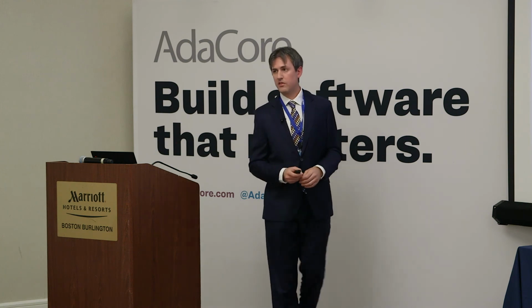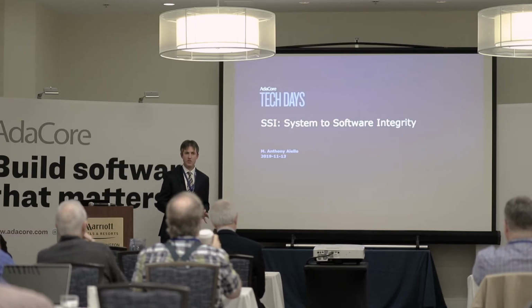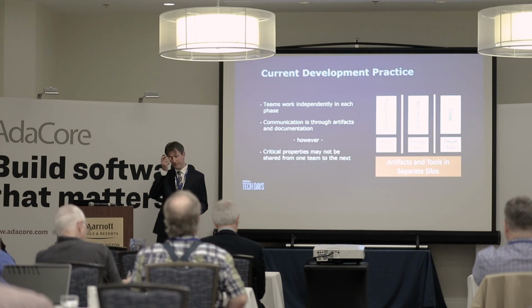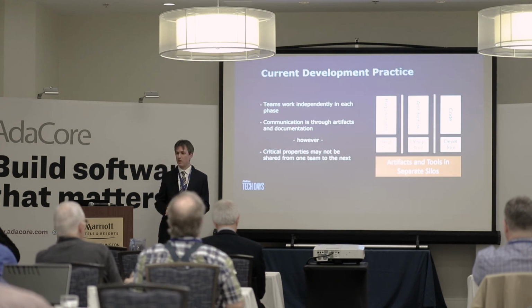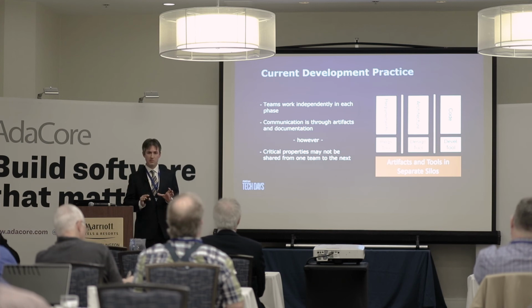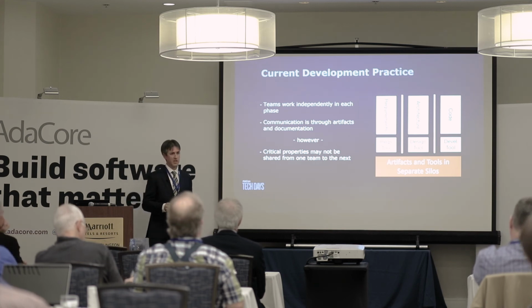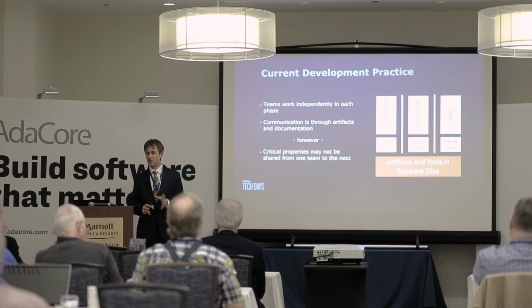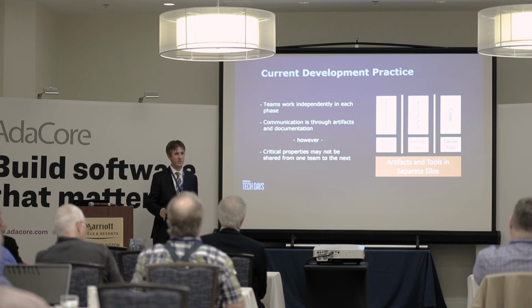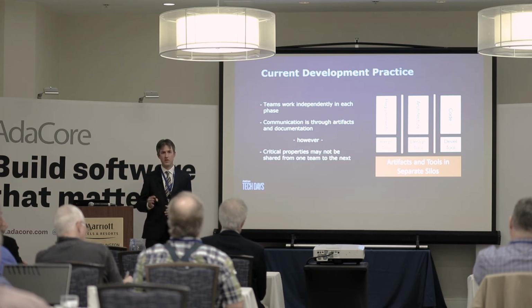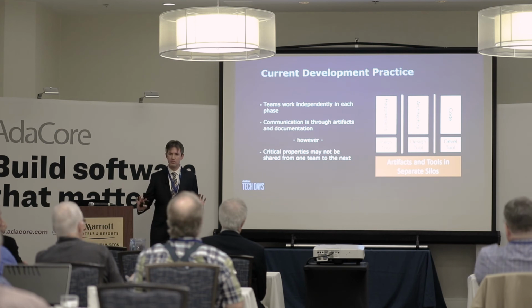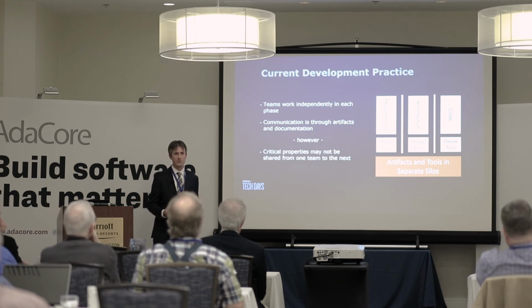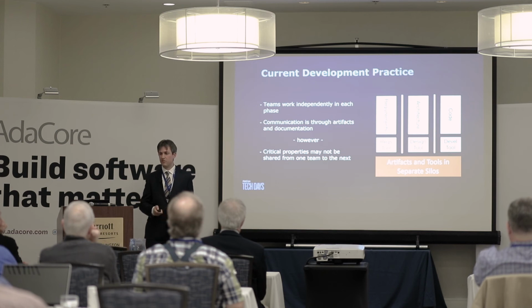I'd like to talk to you very briefly about SSI. So SSI is a new product direction that we're following at AdaCore. When we consider current development practice, we note that teams tend to work very independently in each development phase. Often one team will develop requirements using some tool, and then another team will develop architecture using some tool, and then yet another team will develop code using a tool. And although these teams communicate through artifacts, our concern is that these independent silos in which these activities take place might lead critical properties to be lost.